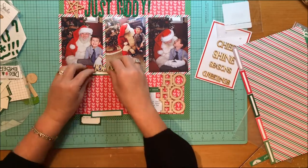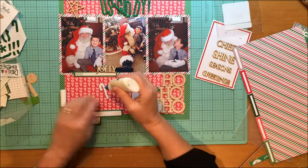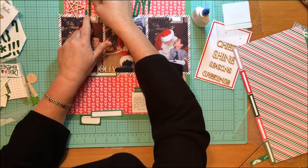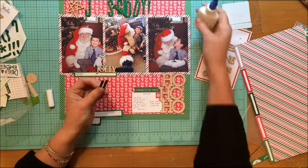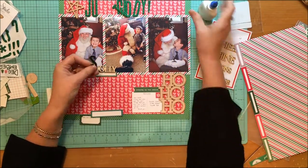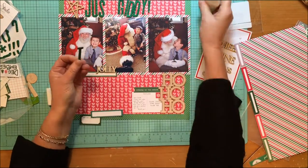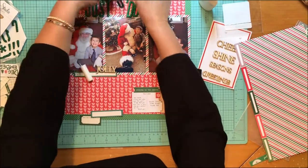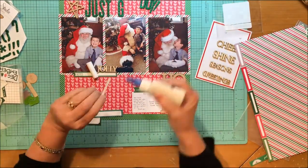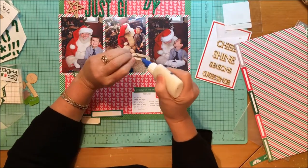So I'm looking through some of my labels from this year to see if any of that makes sense, and I just didn't find the right shapes. I decided that I do kind of like where my title is, so now I'm going to glue that down, and I'm adding my Scotch tacky glue from my fine line bottle, just because these are chipboard letters, and these are actually fairly heavy ones, so I want to make sure that I get those glued down.